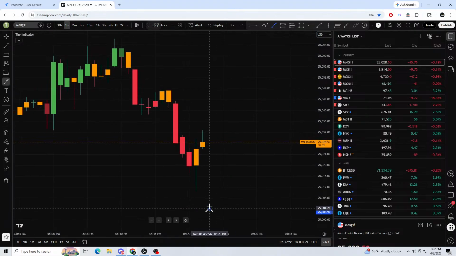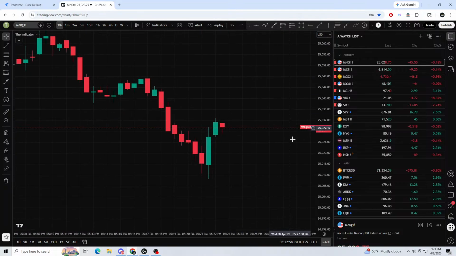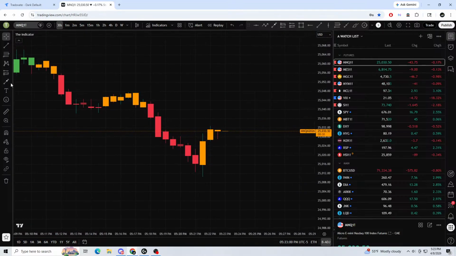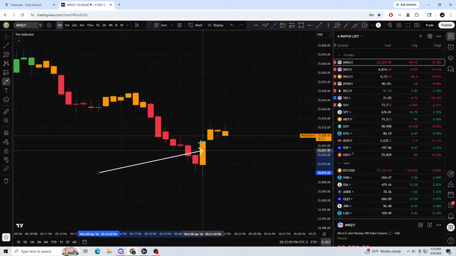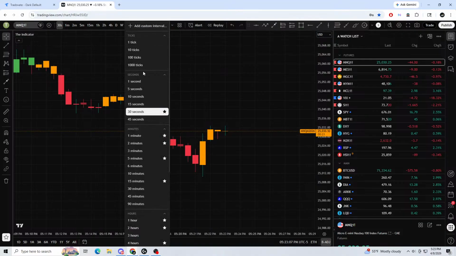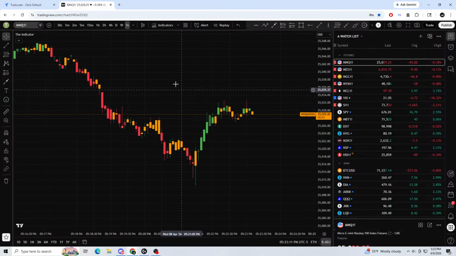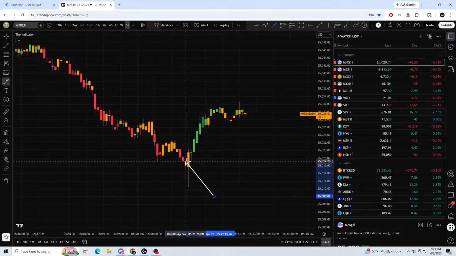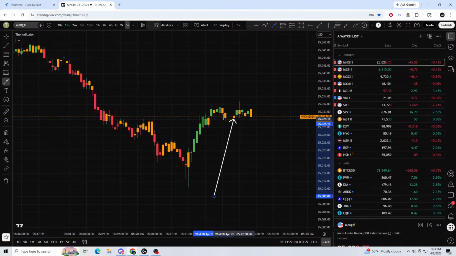Notice here that this candle is now orange, showing that this bearish momentum just died out. If we zoom in on the 30-second, we can start to see we had this bearish momentum, and now we're kind of stalling out. If we keep zooming in, we can see the exact bottom with the indicator, which was right here on this balanced candle. Then we went into a little rally, and now we're just consolidating.